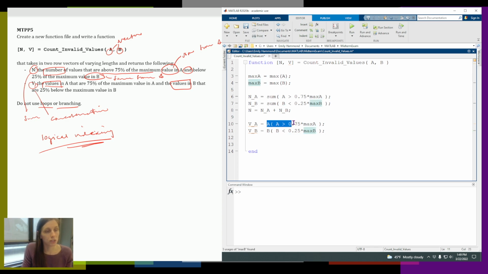This is the same idea as normal indexing, but we don't have 1 to 4 anymore. We want just the specific ones that are above 75% of the max. So here's how you would count values, and here's how you would grab the values, which means V is going to be the values VA next to VB. I'm concatenating them together.